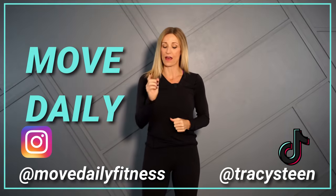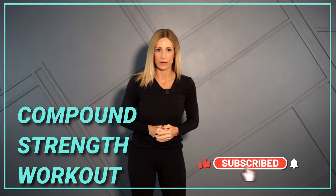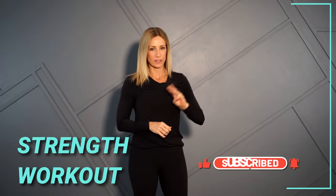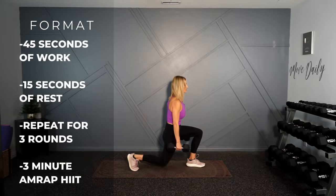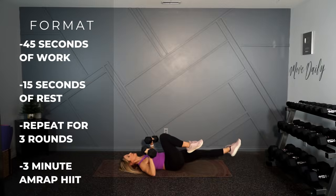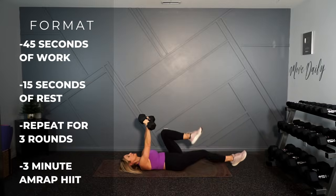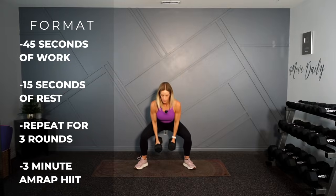I'm Tracy Steen. This workout today is gonna be a fun one. We're gonna do a compound strength workout. We're gonna do three exercises for three rounds, 45 seconds of work with 15 seconds in between. And then in between each of those circuits, I'm gonna throw in a 3-minute AMRAP, as many rounds as possible. I'll give you three different cardio exercises for 10 reps each, and you'll do as many rounds as you can in that 3-minute period. So a nice little high intensity interval.